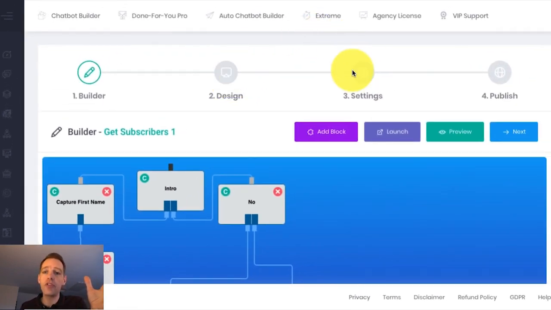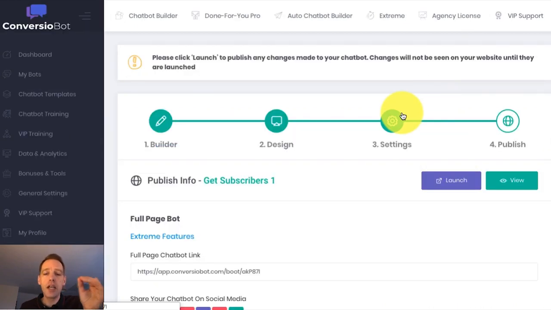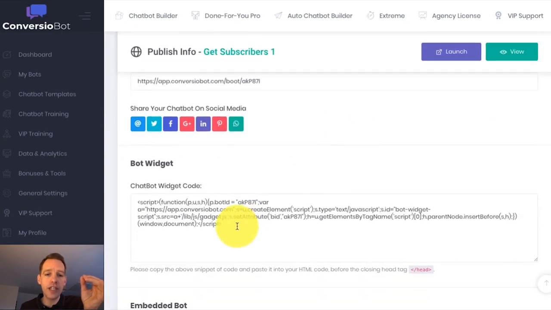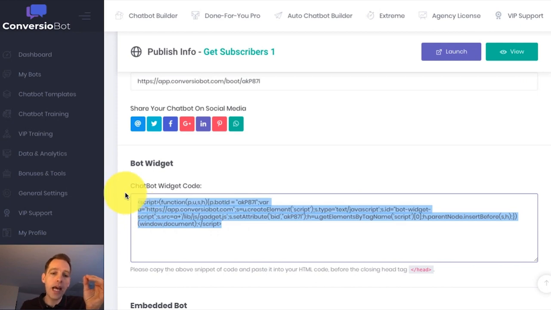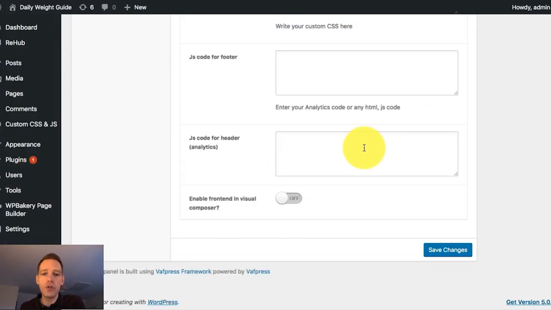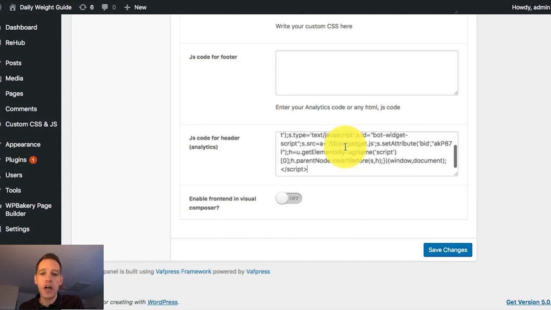You can click through the steps or go straight to publish and simply grab one line of code, which is down here. Copy that and paste it into the code on your website, and that's it. In fact, I'm going to do this right now for one of my sites. So I'm going to go over to the back end of one of my sites here. I'm going to paste it in, hit save, and that is going to update live on my website within seconds.